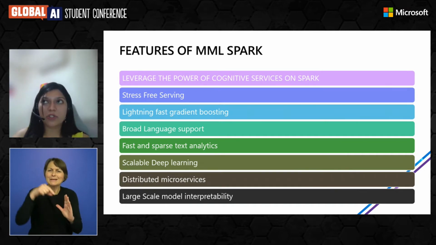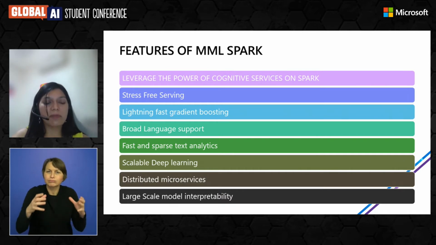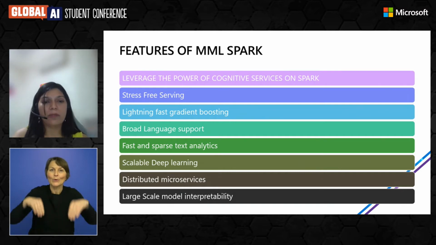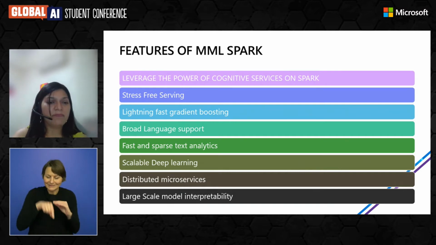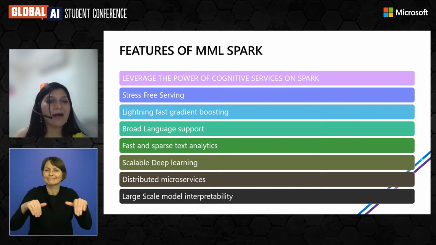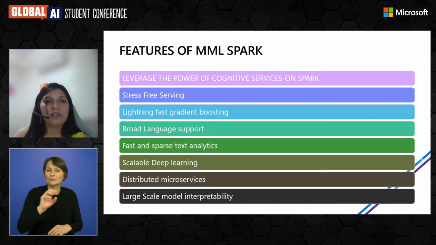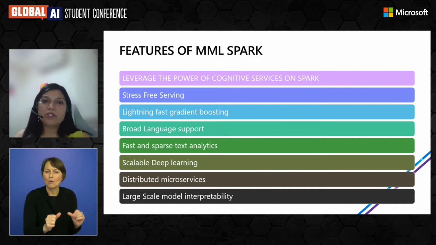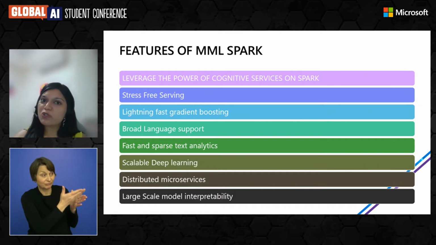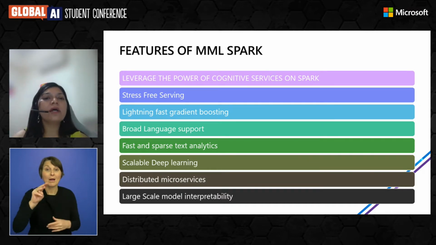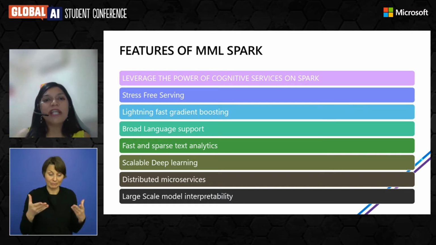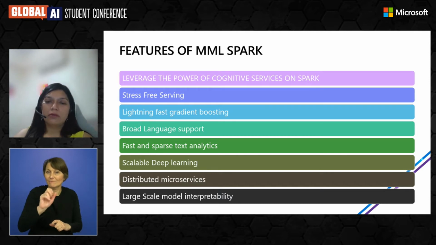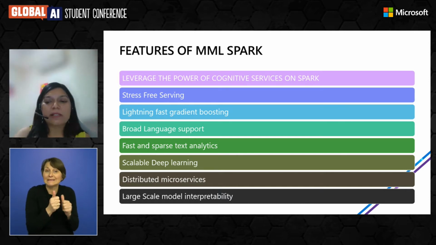You have your Azure data science VMs or Azure deep learning VMs, where you can download these Spark libraries and then prepare your deep learning projects. Then distributed microservices and large-scale model interpretability. These are all the features of Microsoft Machine Learning for Spark. Just imagine that it is making the best of both worlds, taking the best from Microsoft offerings and Spark offerings, combining them together, and on top of it adding RESTful capabilities, networking capabilities, and of course all the other benefits of Azure as well.